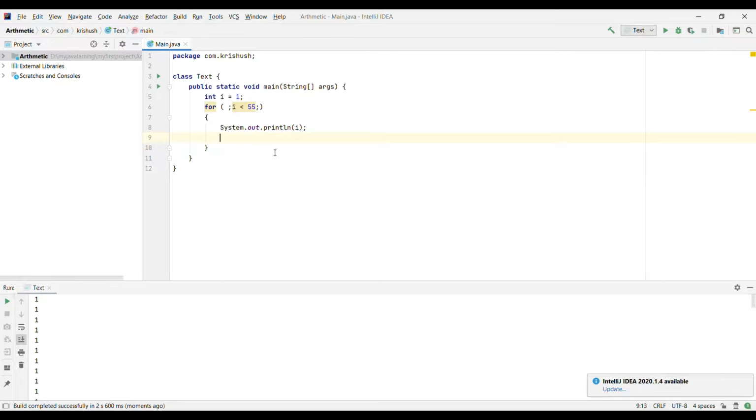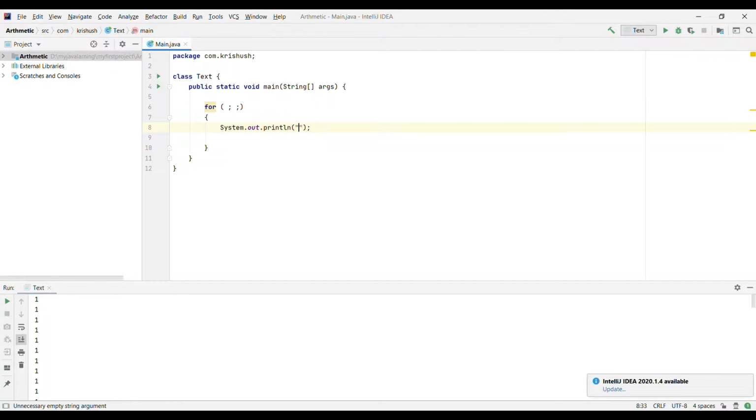So let me show you another magic, and let's remove this also. Let's remove this also. So what do you think now, what will be the output? We have not put the value of i.